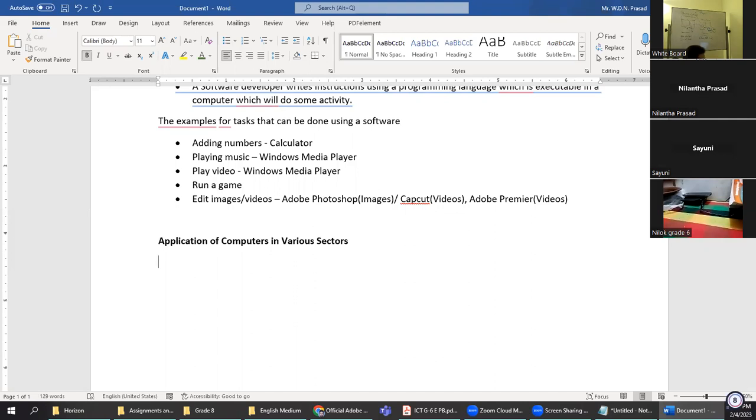Application of computers in various sectors. Number one, schools.